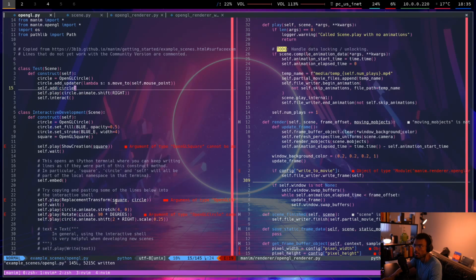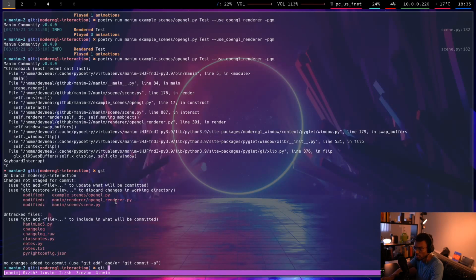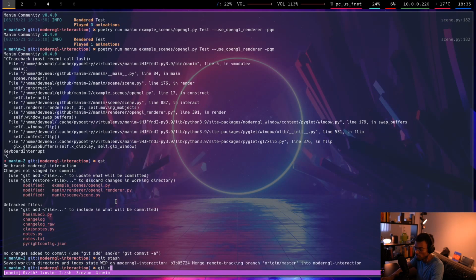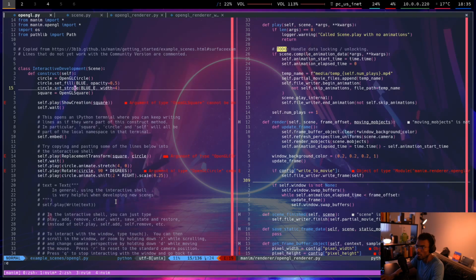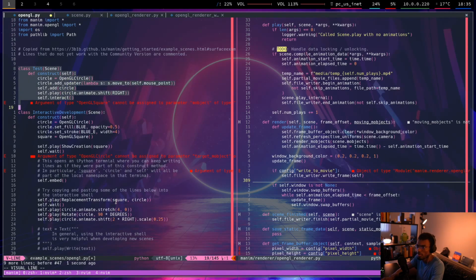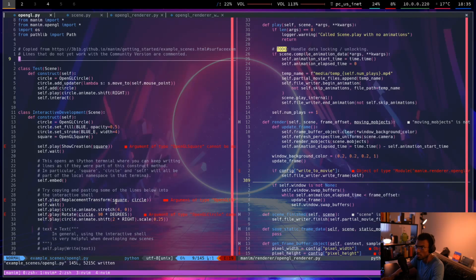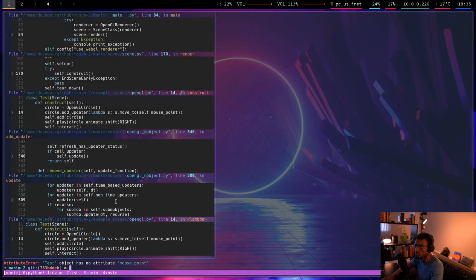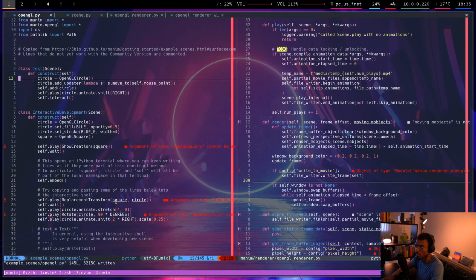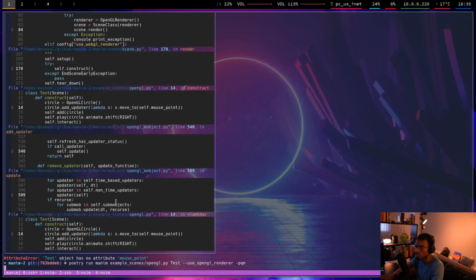Circle.animate.shift right. Why is that not working? Is that broken on master? Put this here. Try testing. There's no mouse point, that's true.